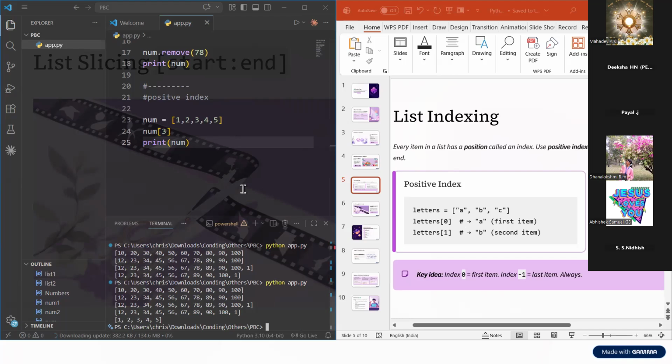Yeah, the colon. Where? After the 3 or before, where do you want that? After 3. Okay. Shall we run and see? No, it's not as expected.